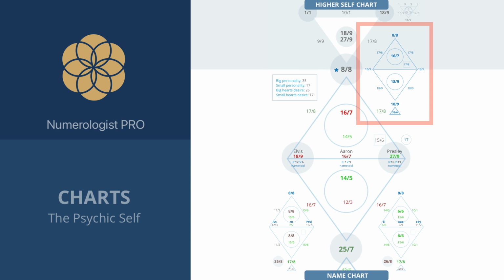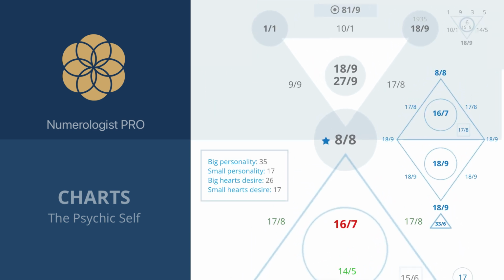Consider Elvis's chart. We see a strong masculine presence during his childhood, and his diligent father instilled a solid work ethic. The 18-9 could signify various things, but often represents a struggle to achieve a goal. In this position, it shows Elvis's determination and an inner belief that life is a constant struggle for survival. This isn't surprising given Elvis's impoverished upbringing.